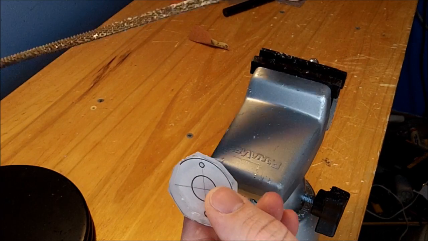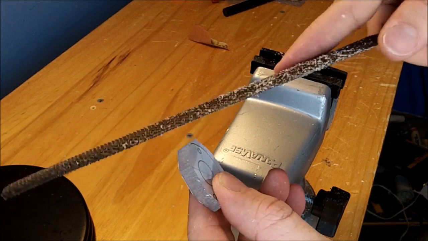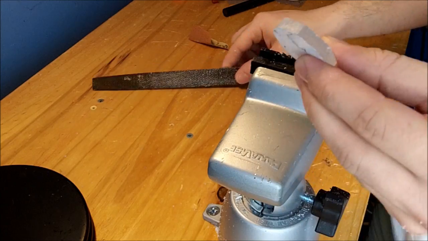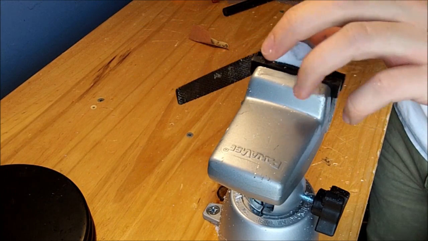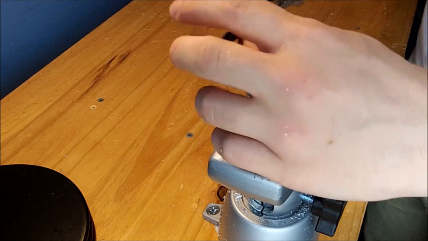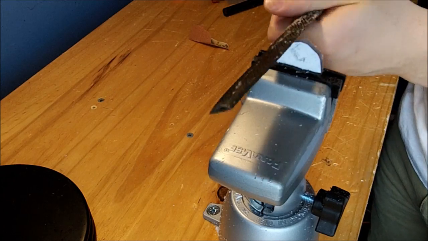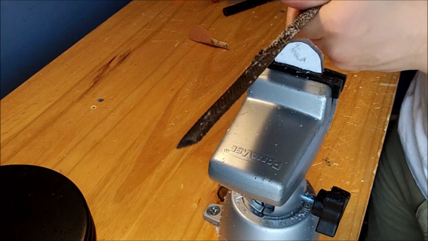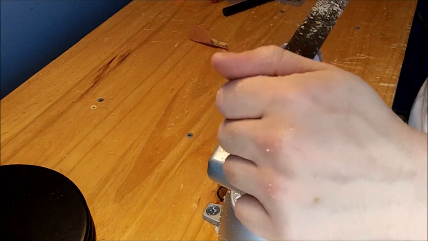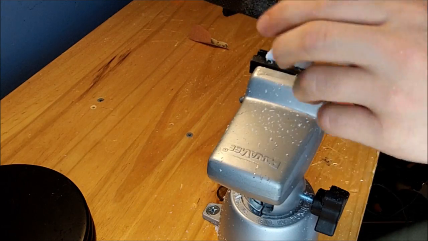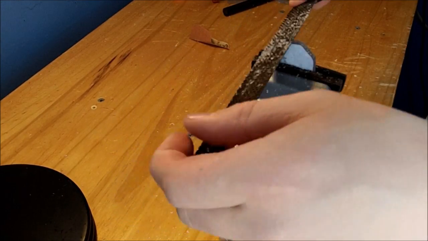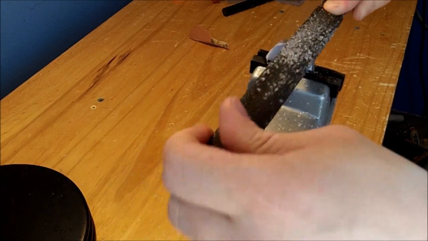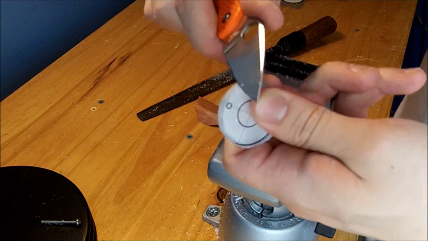You should now have a shape that resembles an octagon or stop sign. From here, continue using your rasp and we're just going to round out those flats. Very gently, at the corners of the sides, simply blend together each of the flats, staying true to the template.